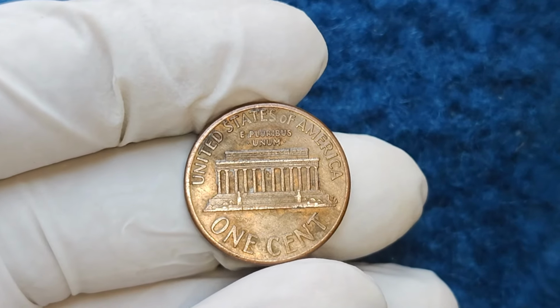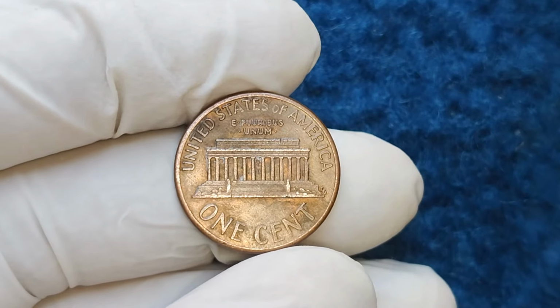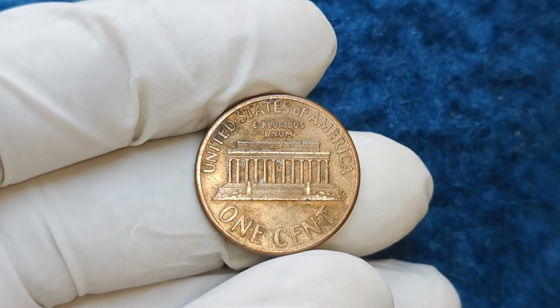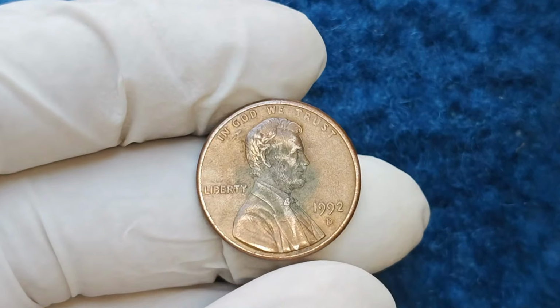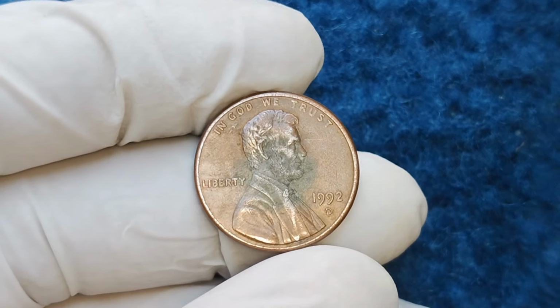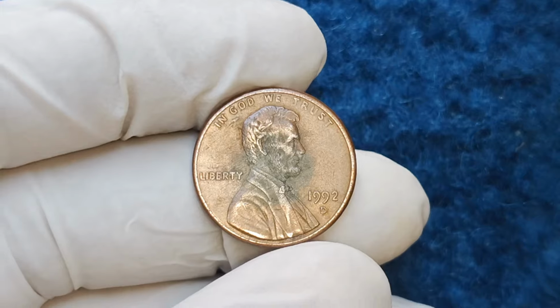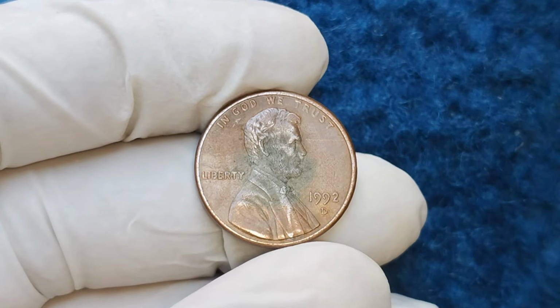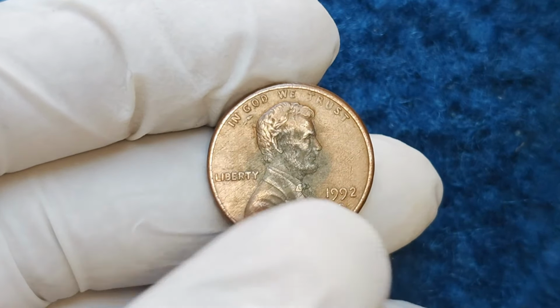Okay, before we get into the juicy stuff, let's backtrack a little. The 1992 Lincoln penny, as you can probably guess, has that classic Lincoln on the front and a nice simple D mint mark under the date. So far, so normal, right? Here's where it gets interesting: this coin's value doesn't come from its design or the shiny copper it's made of. No. The real value comes from something a bit more rare: its error.